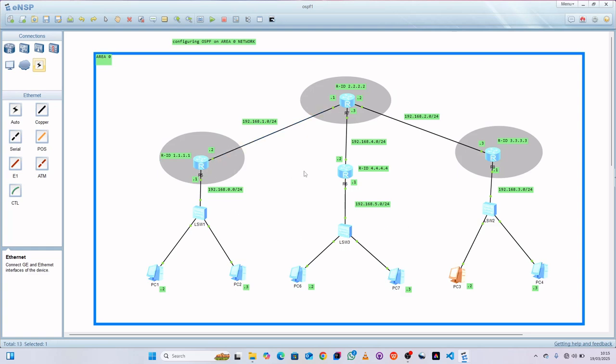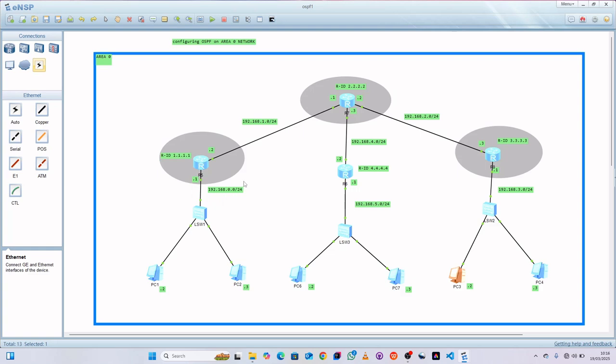So this is what we'll be doing for the next video. To save time, I will assign the IP addresses before resuming the video, so that the only thing we will do together is configure the OSPF. Assigning IP addresses and creating that topology is something you can do on your side by just looking at the topology and copying the same IP addresses.